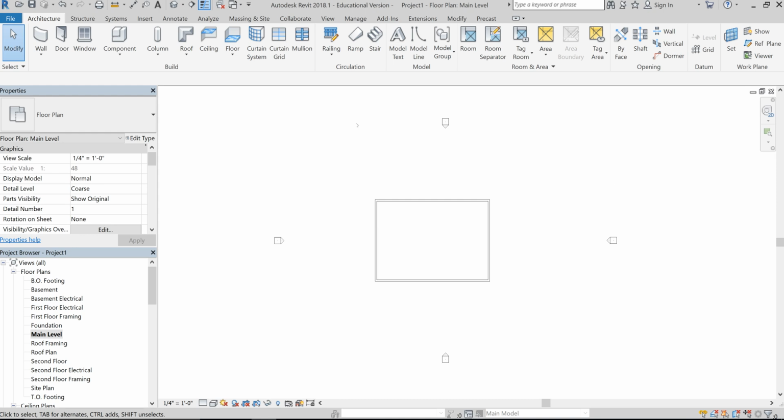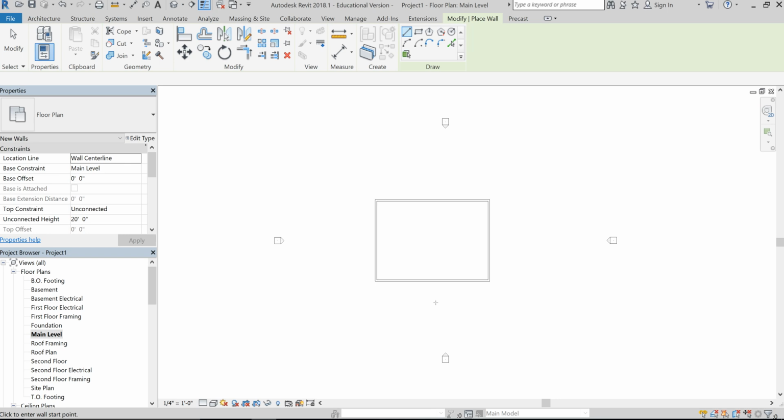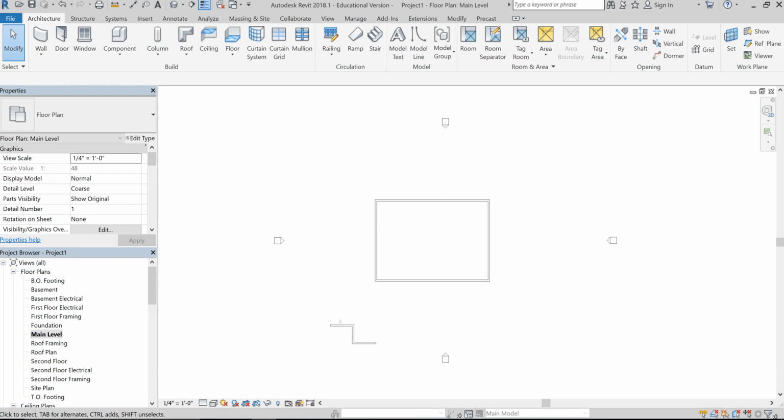again, by default, it gives us this really big view. We can actually control what we see on the sheet and what we don't see on the sheet. So for example, all of this stuff right here, these exterior elevation markers, I can crop them out of the view. Another thing I can do, I'm just going into the wall command. I'm just going to draw a couple random walls out here. Okay, so I've got some random walls over here.